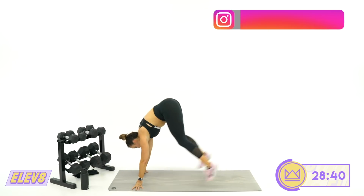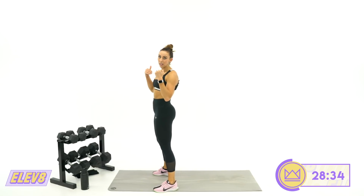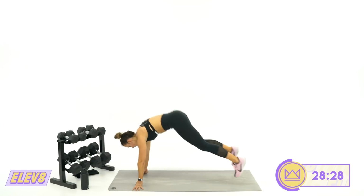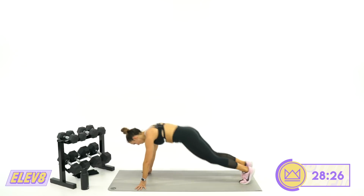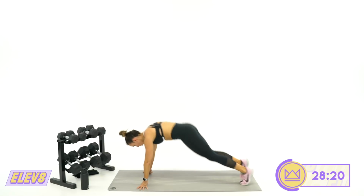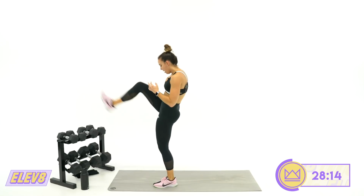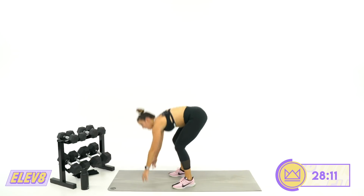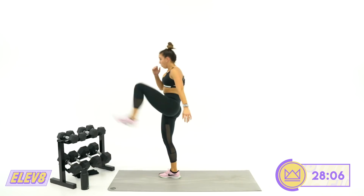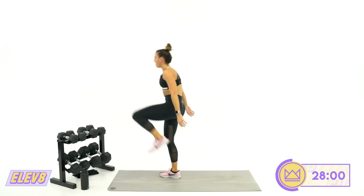Step or hop back. Boom, boom. Front kick, okay? Just one leg, and then we go back to the burpee. All right, here we go. 3, 2, 1. Eyes on the floor, let's go. Other leg, and just alternate your kicks. Good, dig the heel down on the leg that you're stabilizing with as you come up to help your balance. 10. 4, 3, 2, 1, beautiful.